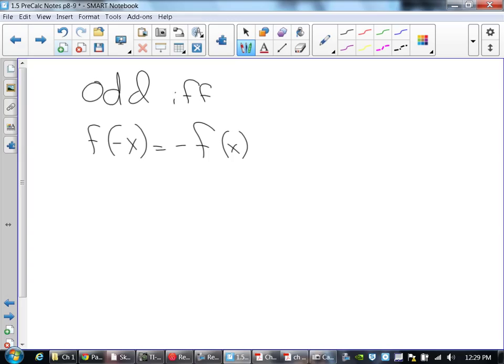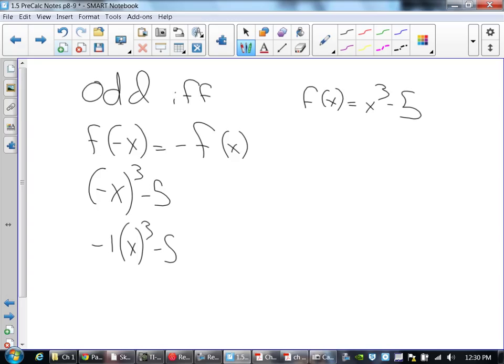And what you were doing, you're taking that negative 1 and substituting in. When you go through the negative 1 for our f of x, I'm sorry, it's 1. If I check it with the original function, negative x cubed minus 5, if I do that, I get negative 1 x cubed minus 5. For lack of better terms, it's going to be a negative out front. Everybody okay with that?